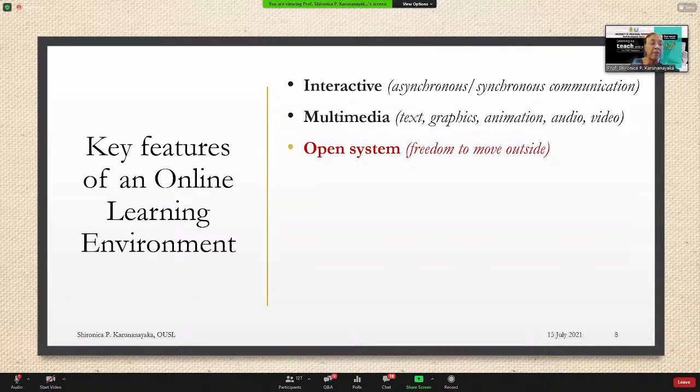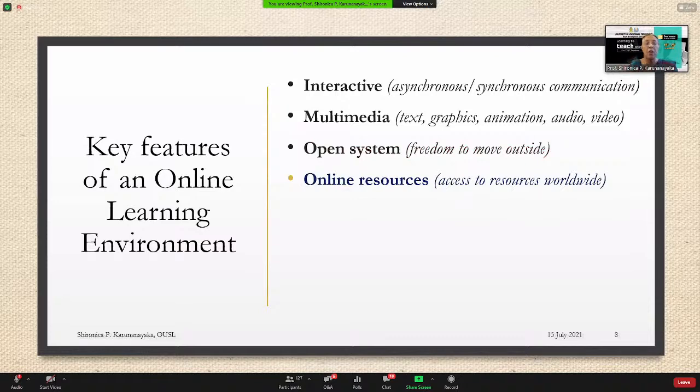So it's an open system, not a closed system where you are only restricted to the physical classroom and listen only to what the teacher says. That's the traditional mode. But this online learning environment is very open. So the learner has the freedom to move outside. The risk is also there. They might go and find wrong information or do unnecessary things. The learners might get distracted. That's where our responsibility comes in, to have that environment designed in such a way that this freedom is used productively and meaningfully. And also the vast amount of online resources available.